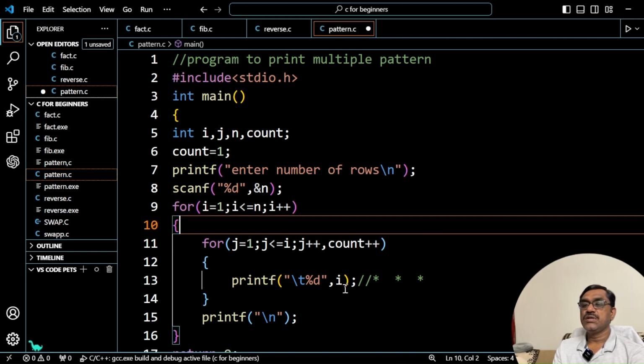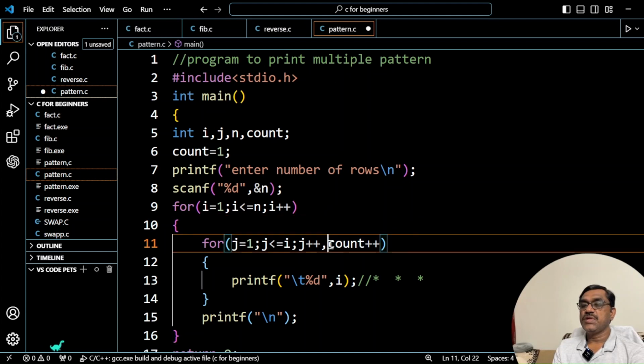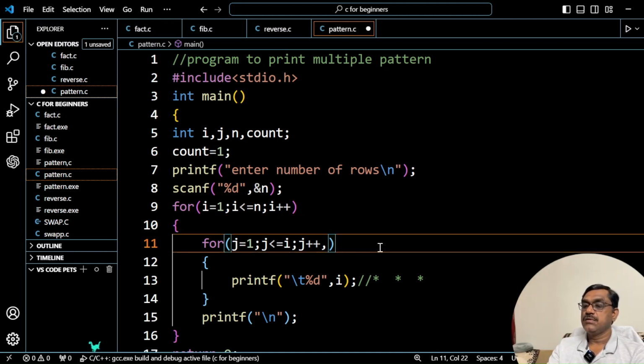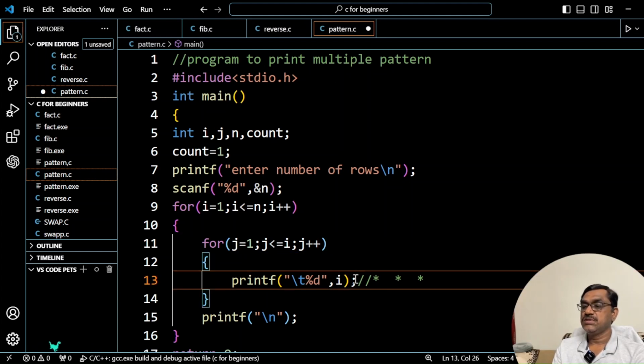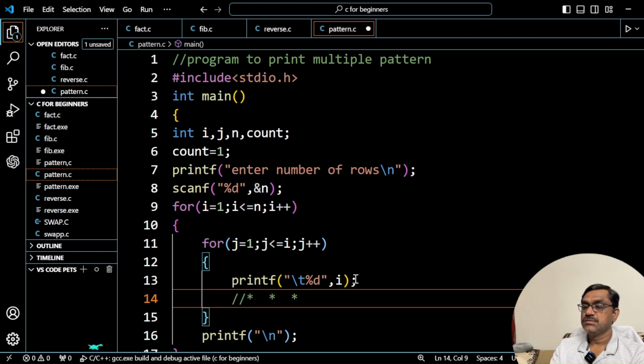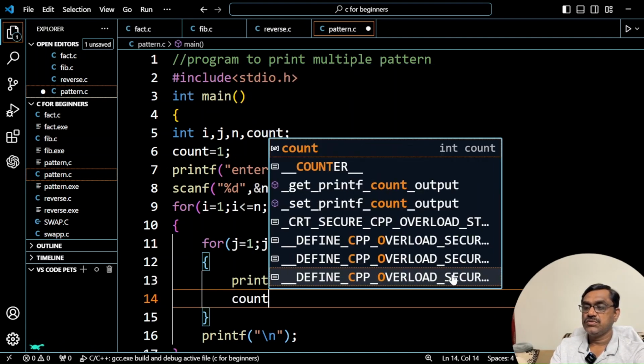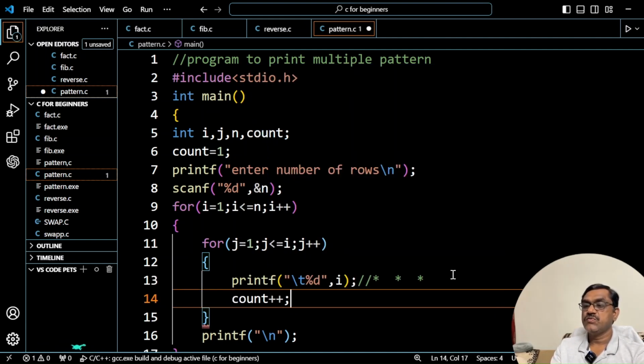Or you can do one thing. You can remove this count plus plus, right? You can remove this count plus plus and say, after the printf statement, count plus plus. This is also valid.